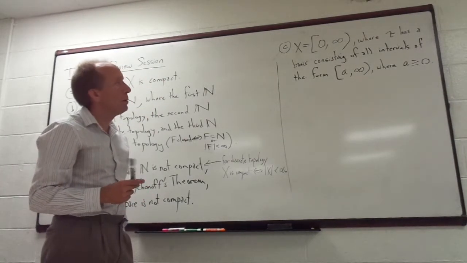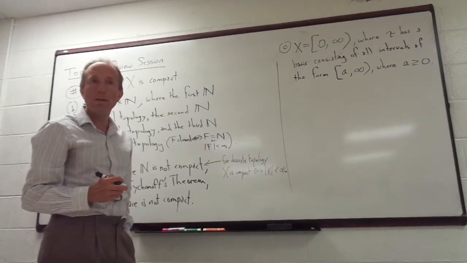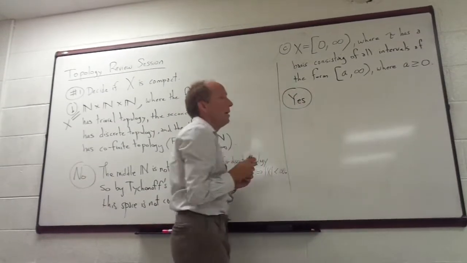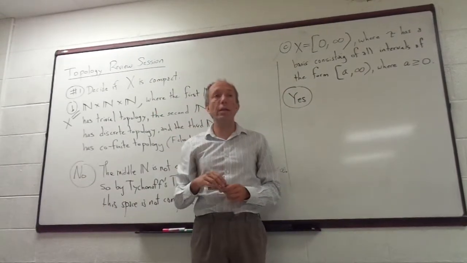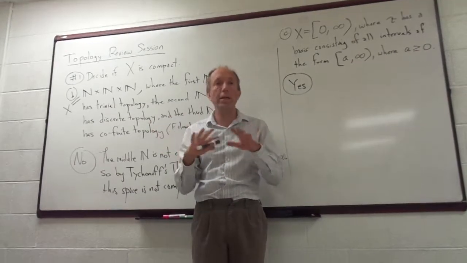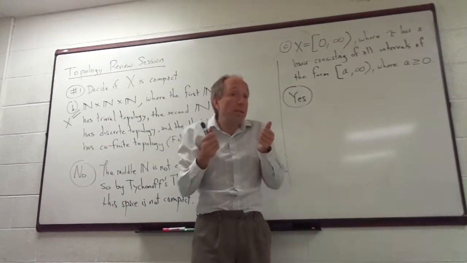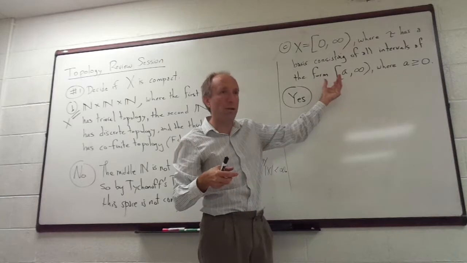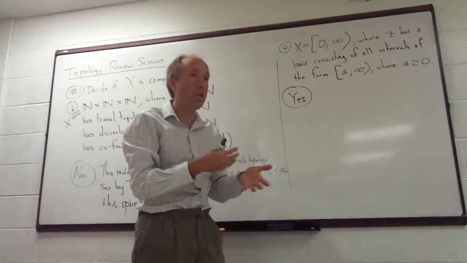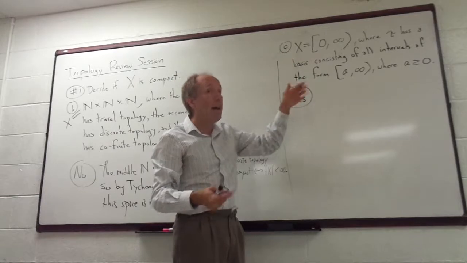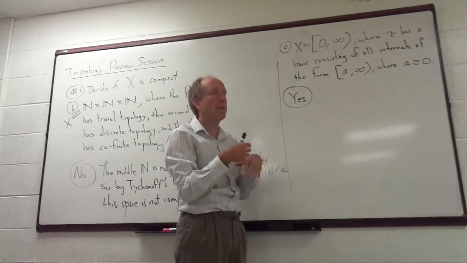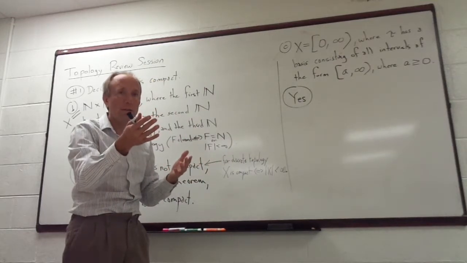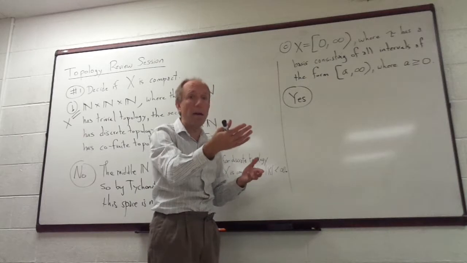Based on that, do you think this is compact? Yeah, you think it is. How are you going to convince me? Can I use the reasoning about closed and bounded, the Heine-Borel theorem here? No, because this is not coming from the absolute value metric. This is a different topology. If I'm not using the standard topology on R^n, which in this case is R, I can't use the Heine-Borel theorem for this. I have to think about something else. The cover, right? You're thinking of a cover having a finite subcover. That's the definition of compactness. Is that what you were going to say?